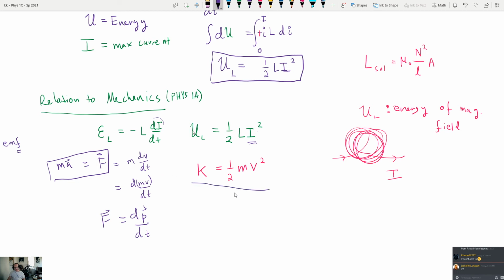But I'm already very comfortable with physics, so it's natural for me to want to use a physics-to-physics analogy, but I do understand that this isn't a great way to understand things if you're not super comfortable with physics. But I think if you're in 1C, it's pretty safe to say you're pretty comfortable with the concept of kinetic energy. It's one of the things that we kind of ram down your throat in Physics 1A. Right, you all are pretty comfortable with this idea? Am I wrong about that? You all said kinetic energy the first thing when I wrote it down, so I kind of assume so. All right. Any questions?